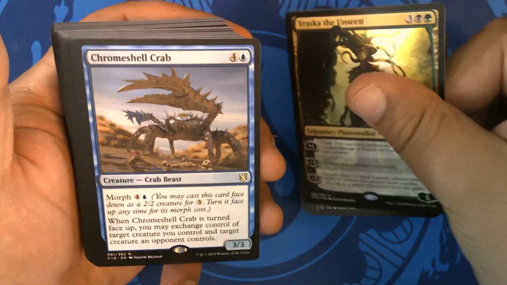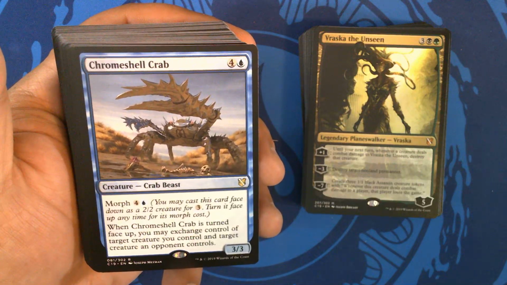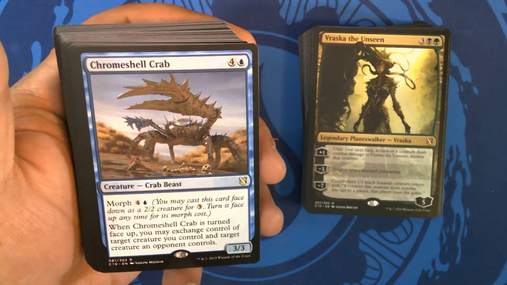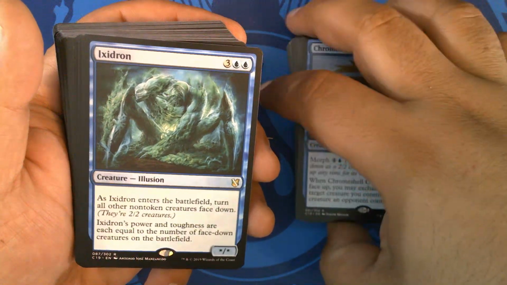Nice. Chromeshell Crab, 4 and a blue for a 3/3 crab beast with morph, 4 and a blue. When it's turned face up, you may exchange control of target creature you control and target creature an opponent controls. So, good for swapping that 1/1 for, say, something better. Cool.